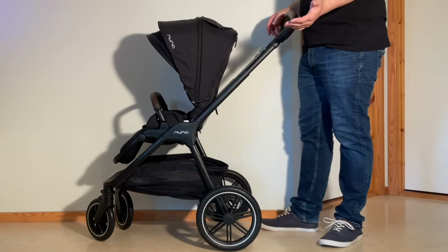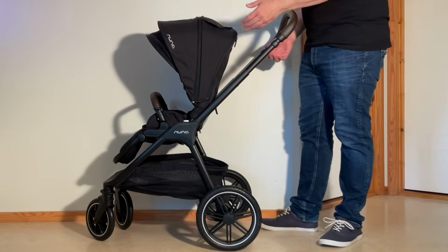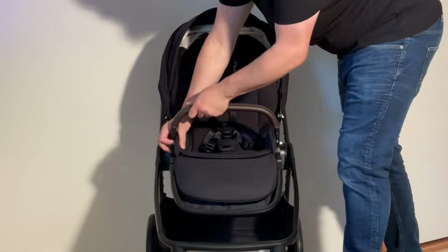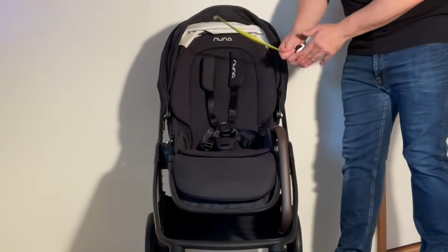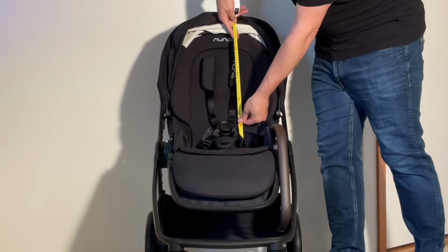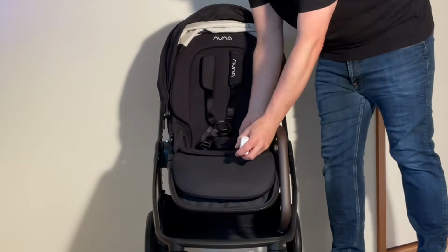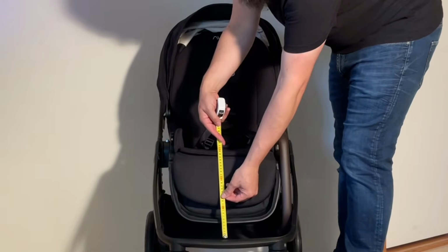When it comes to child comfort, the LX's seat is adjustable between a nicely upright position and a newborn acceptable near-flat recline, while size-wise, it has an inside width of 31 centimeters, a length for the sitting surface of 96, determined by adding up the lengths of the backboard, baseboard, and leg rest, and a total longer length of 104 when folding down the leg rest and using the front frame mounted footrest.